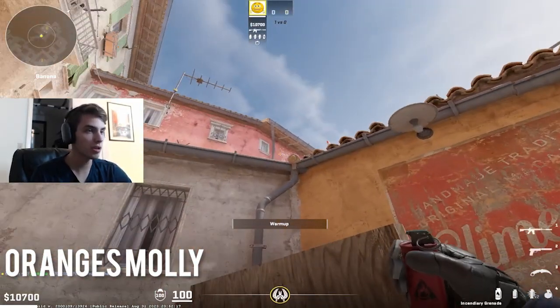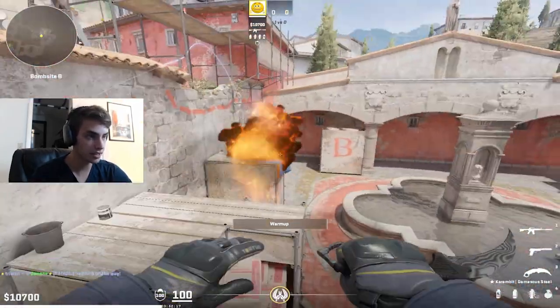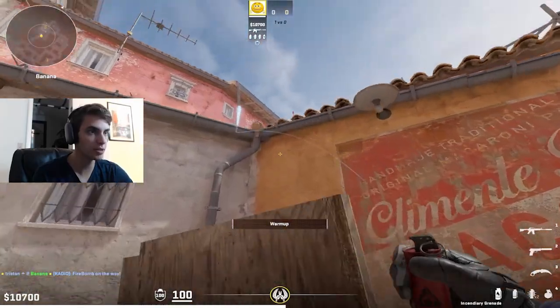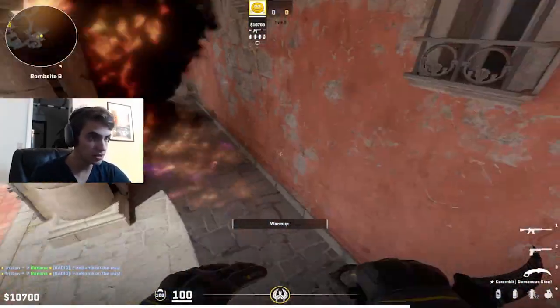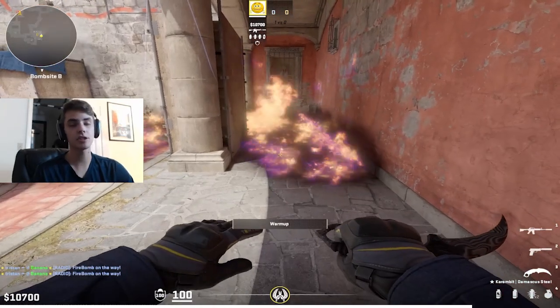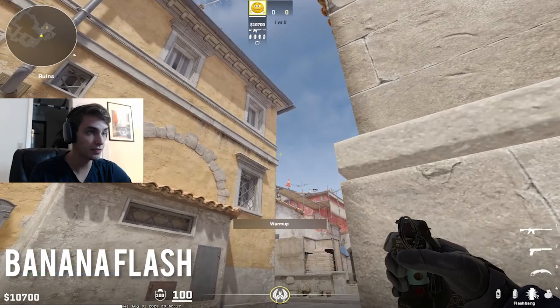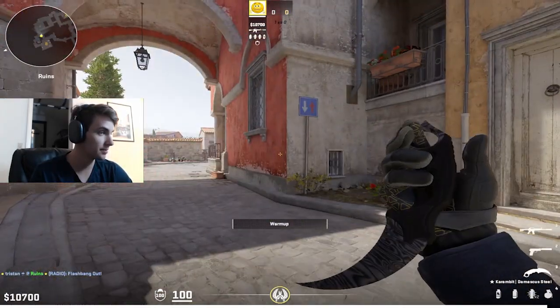For your oranges, Molly, find yourself coming right here and clicking there, left click. And this will Molly both oranges from the same spot. You can aim right here and left click throw. And this is your newbox Molly. This doesn't spread all the time, so be a little careful with this. And if you want to flash for your teammates pushing B, this flash works perfectly fine.